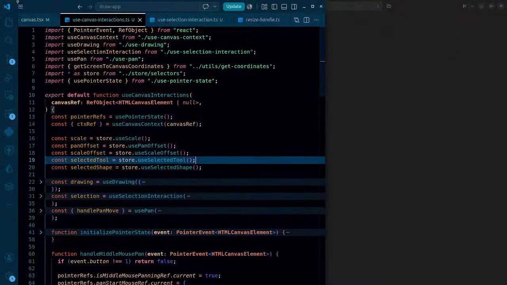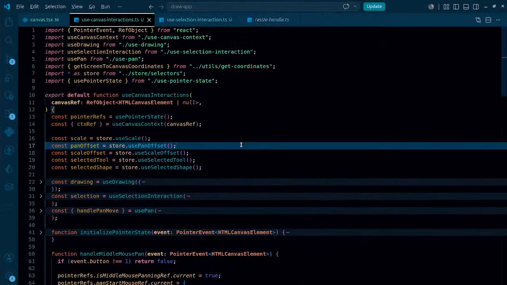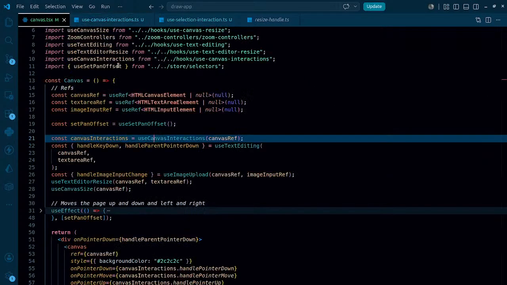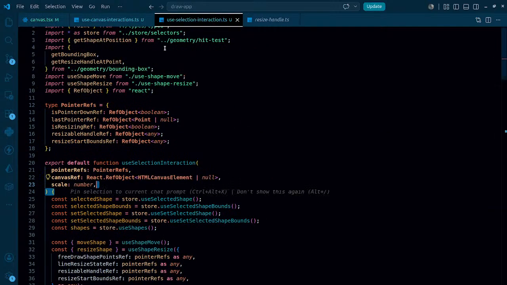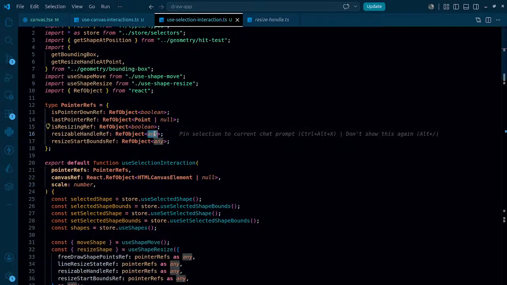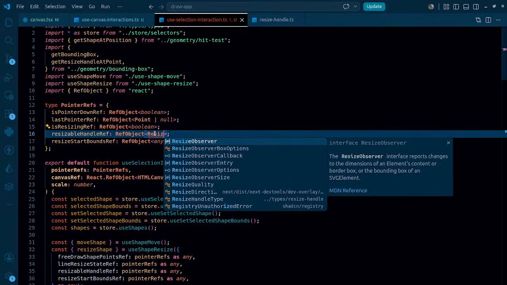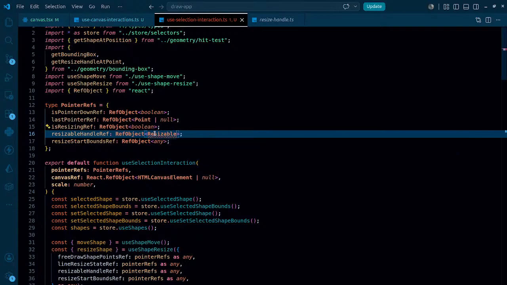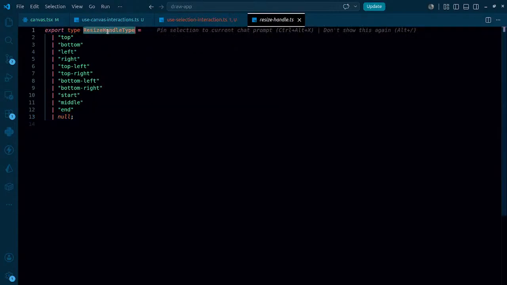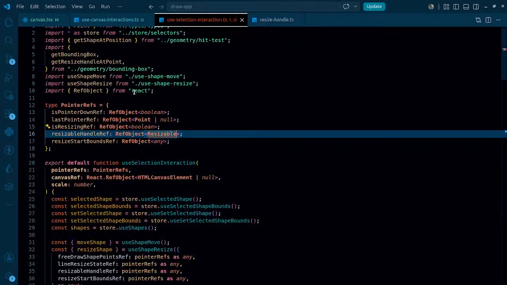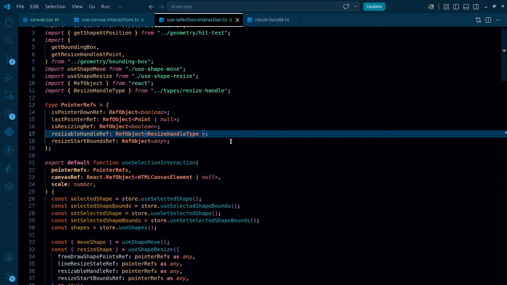And as for this one, this is the one we are actually working on. And what we were trying to do here, there is selection interactions. So use canvas interactions, use selection interactions. Here we were trying to get resize, well, yeah, not able to get that. So resizable handle type. If I actually just simply paste it here, now we are able to get that. Okay, that's fine.